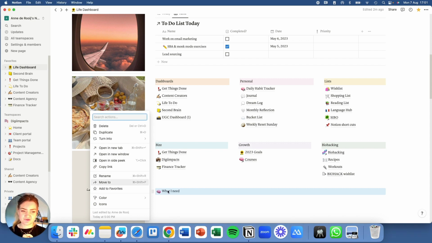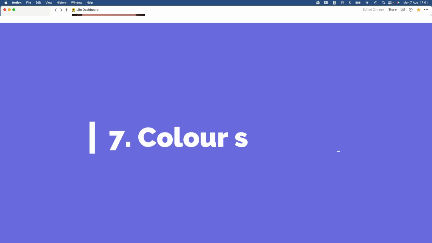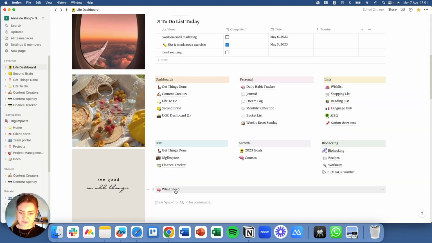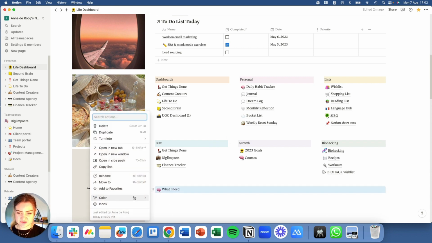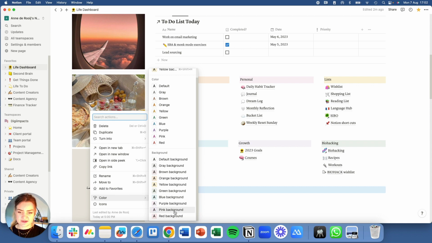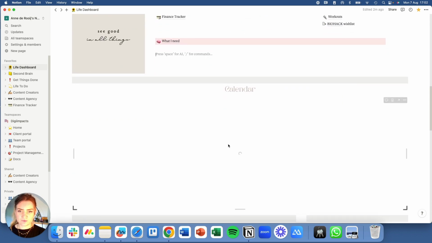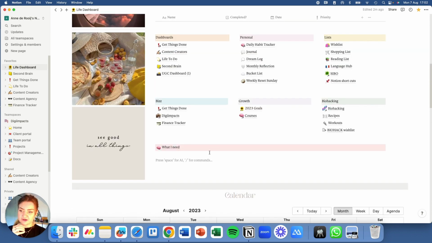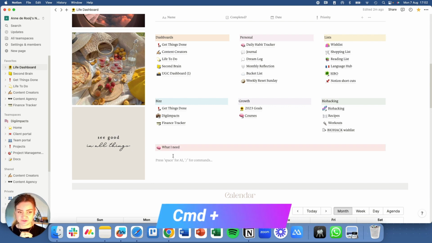Then another shortcut for changing the background color, because first I was just going in and changing the letters, but you want to change the whole column. So what you do is you click on the 6 dots, and this is also a way you can find it, and then you have color here, and then you click on, for example, red, and then it changes the whole border, let's say, from the column. And another way to change it with the shortcuts is Command Shift H. Then you can also change the color.